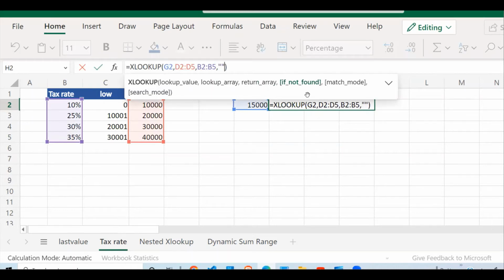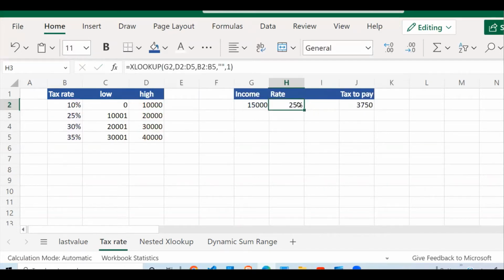If it's not found, return nothing. Our match mode is going to be 1. So when we do that, it looks for the next upper value. So it is between this and this, but because 15K is not there, it will go for the next up one, then pick the rate.